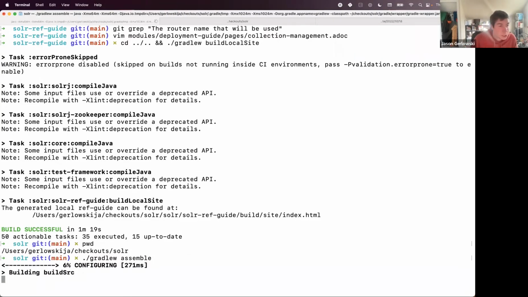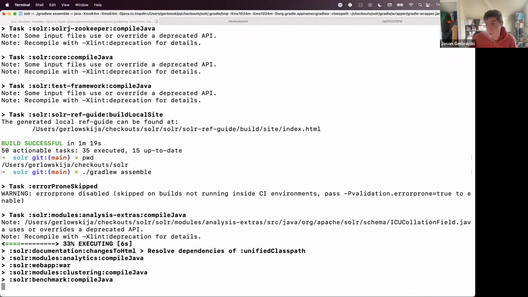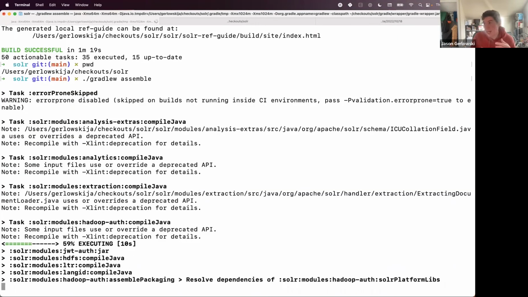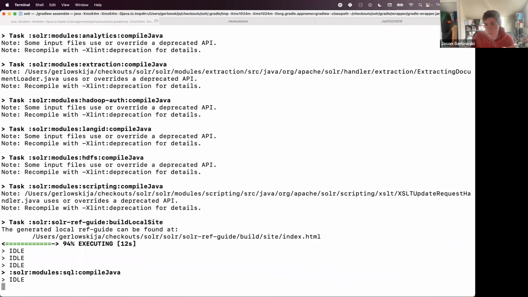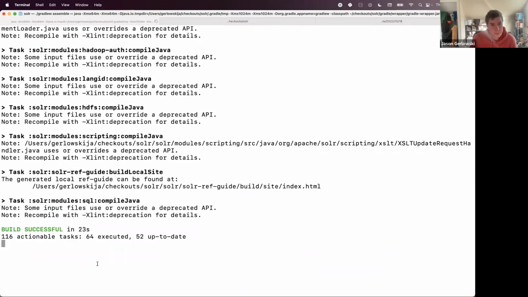What Gradle Assemble is going to do is take the code, compile it all, take all the resources, and basically build the artifact that you would get if you went to the download page for Solr. It's going to create the zip file or the tarball. You can see here it's making a tarball. And then it'll expand it somewhere on your system. And so you can run this. It's pretty quick if you don't have to recompile a whole ton of stuff.